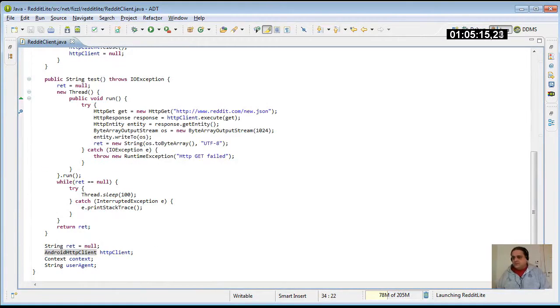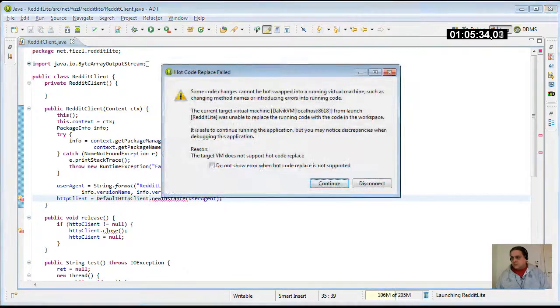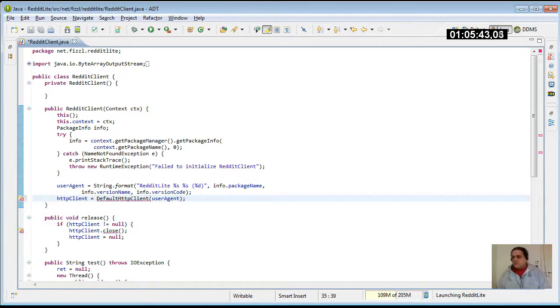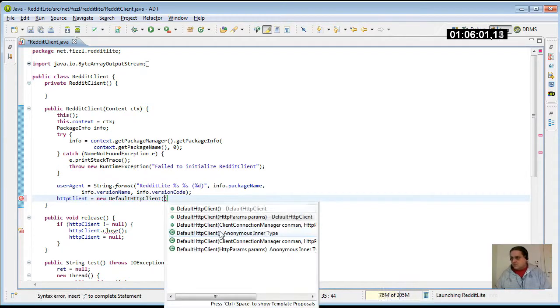Okay, so basically we will abandon the Android HTTP client and write it with the normal Apache default HTTP client.